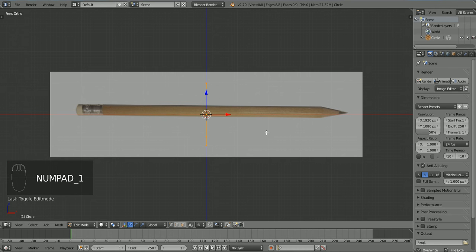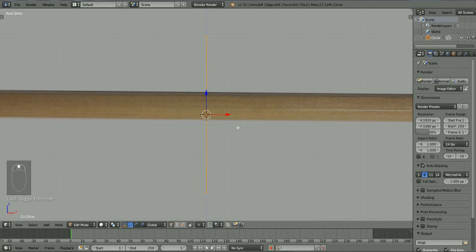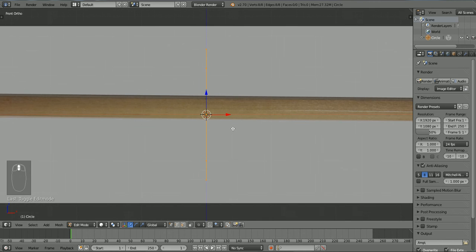And what we're going to do now, we're going to scale it on all axes and zoom in some with your scroll wheel. So scale it down and we're going to line it up with our reference image by hitting the grab key and moving it up with the Z key, your Z axis. So, and adjust however you like.